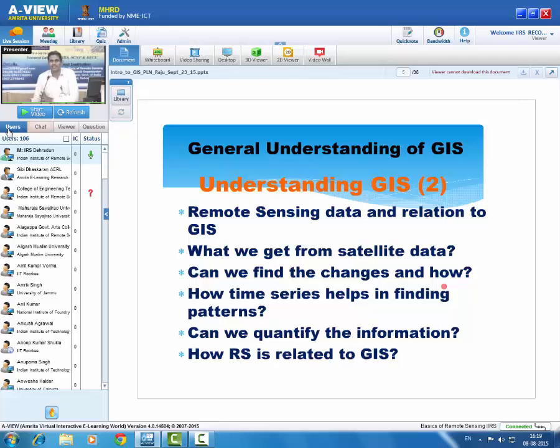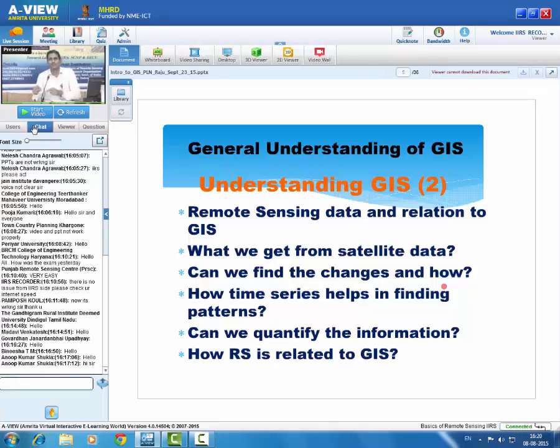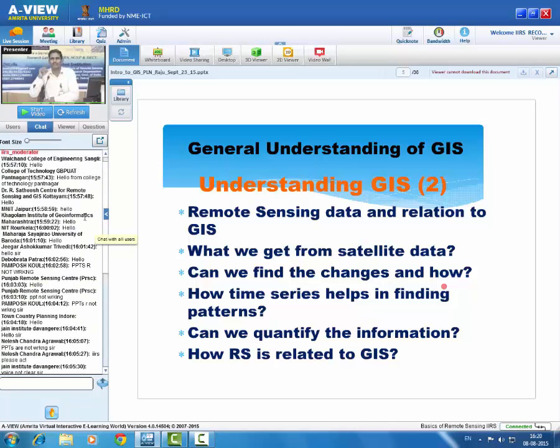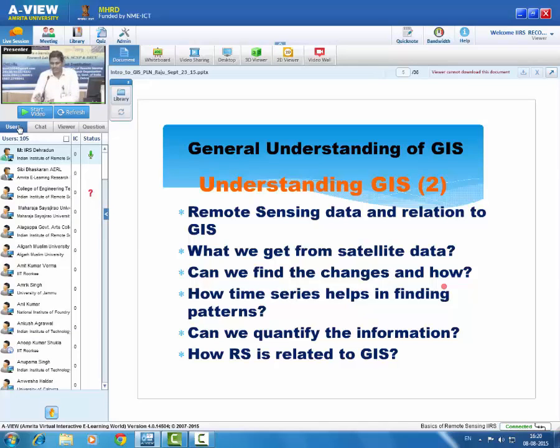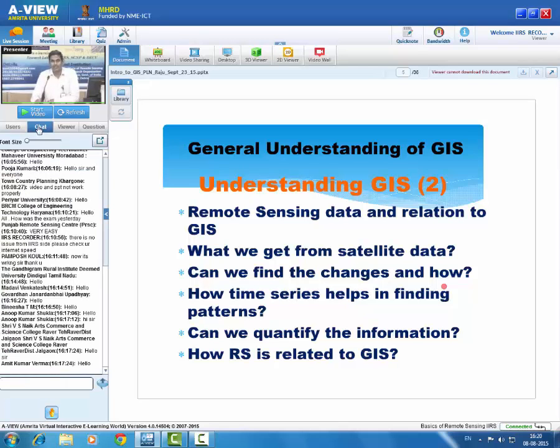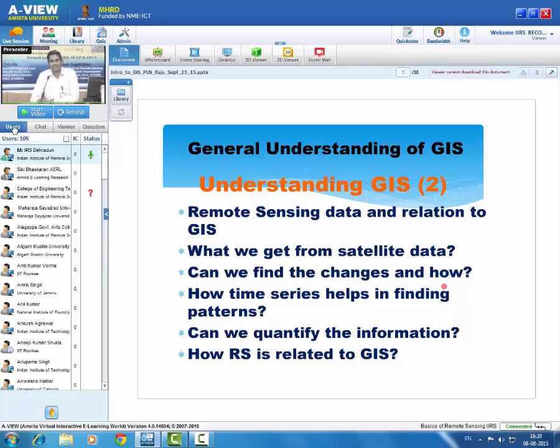the 1980s when GIS was not there, even if I had a small map and created a land use map, this is an agriculture area, this is a forest area, this is a water body, even to know the total area under each category, we used to use planimeters. Even for one map, it used to take a lot of time. There are so many small polygons, and some polygons we may miss as well. So it used to be a Herculean task.